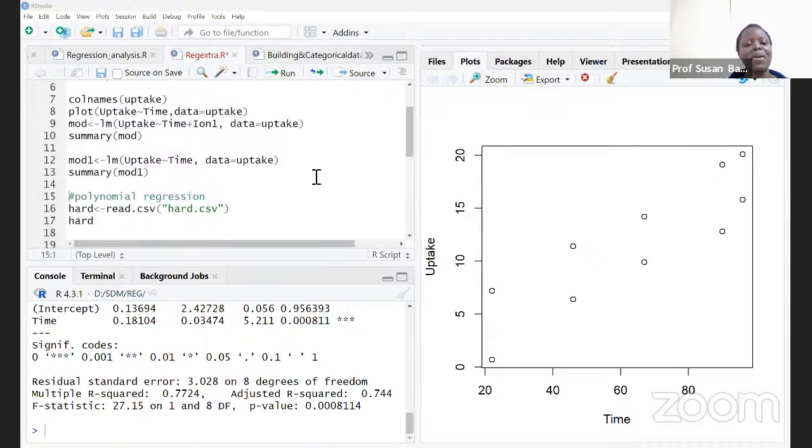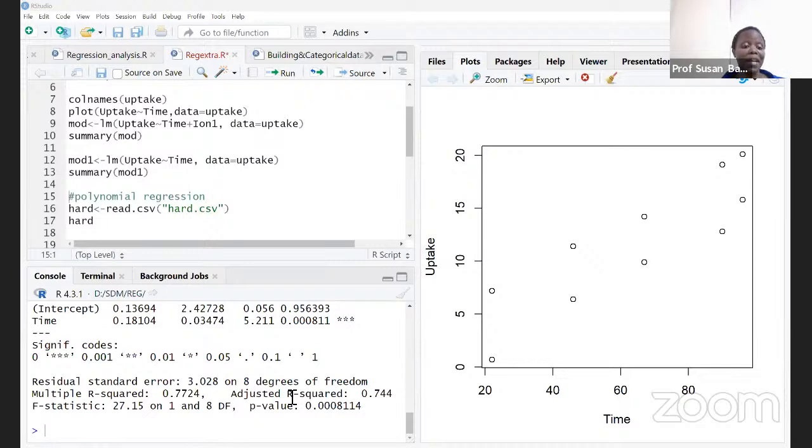Okay, so repeat on dummy variable. I'm not going to repeat so much, but I'm saying that we had a categorical variable named iron, and created a new variable called iron 1 with codes 0 and 1 to represent rubidium and bromide. When we included it in the model, the amount of variability explained was 98.2%. When we run a model with only time alone, the amount of variability explained is 77.2. So there is an improvement when we include iron in the model. Also, in our scatter diagram, we see that there are two parallel lines which we need to fit onto our graph.